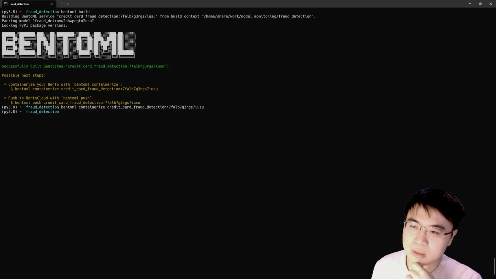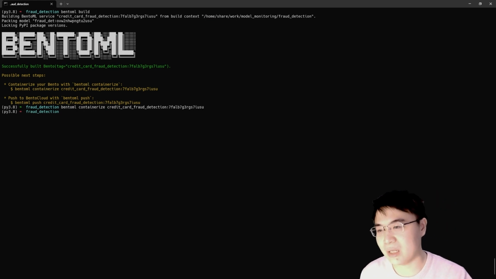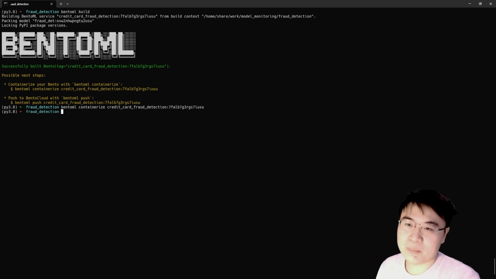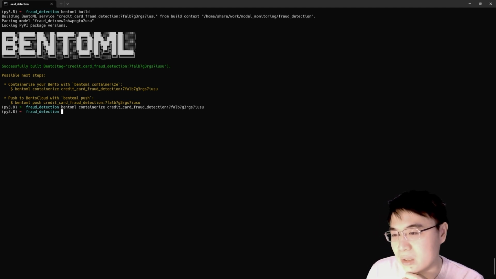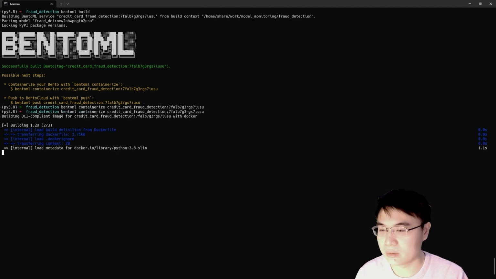As you can see, BentoML has given two next steps you may want. One is to containerize your bento, so you can deploy it to any platform that supports OCI images, for example your own cluster, and you can also choose to push to Bento Cloud. Let's run bentoml containerize here.